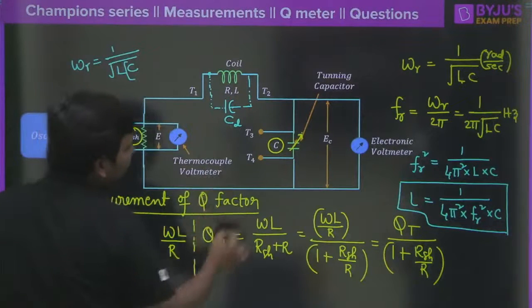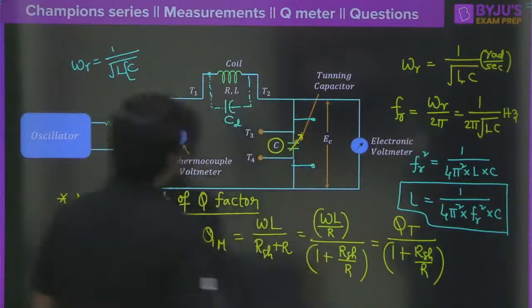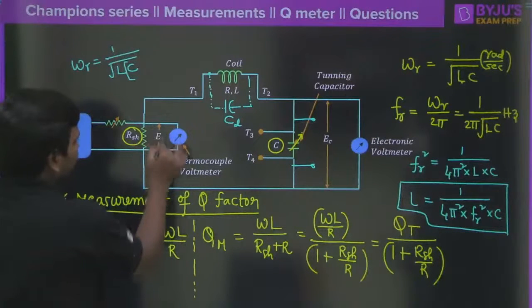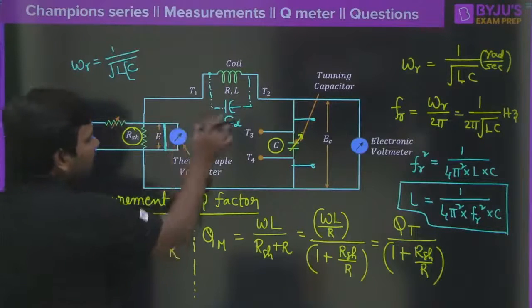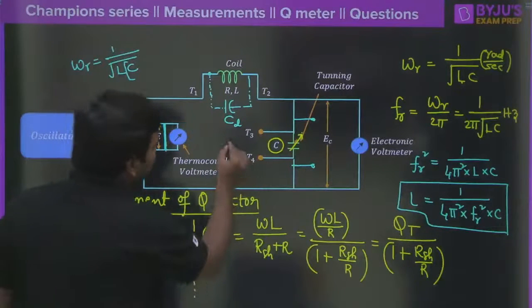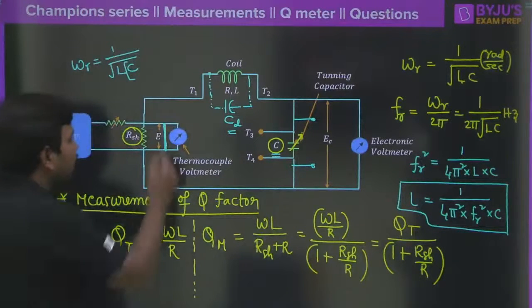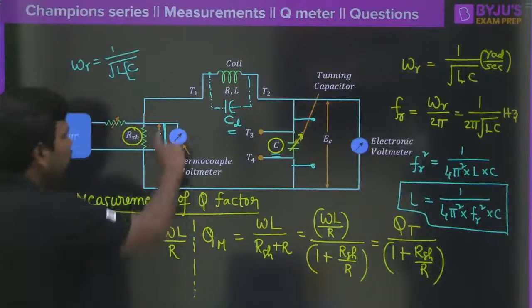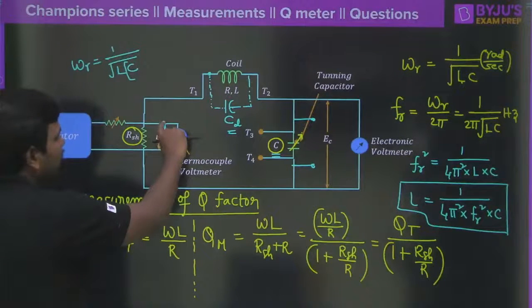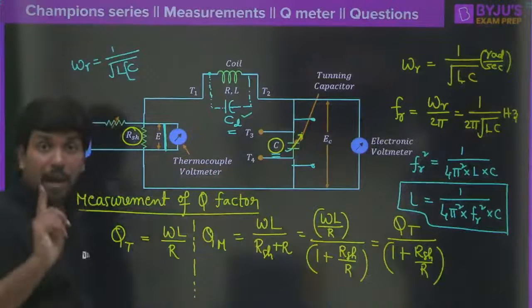Now you see, if you take these two terminals, right? So look at that across these two terminals, and if I short circuit this and find the equivalent capacitance, I am very sure that this capacitance and this capacitance both will come in parallel whenever you short circuit this. That is called Thevenin capacitance, right? So just short circuit this one, then you will understand. So this capacitance CD and this capacitance both will come in parallel.